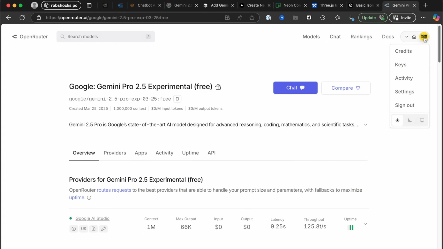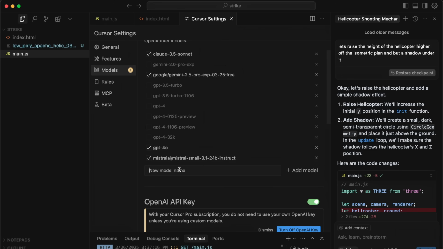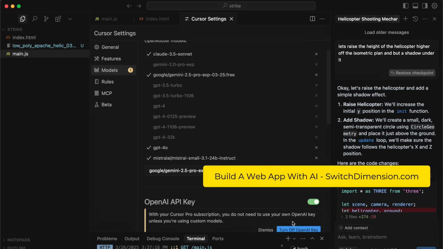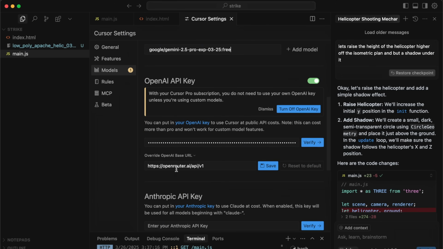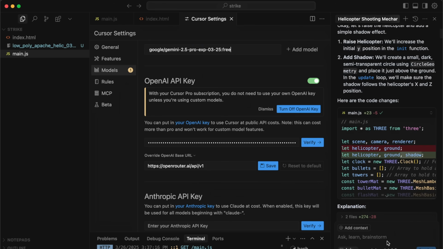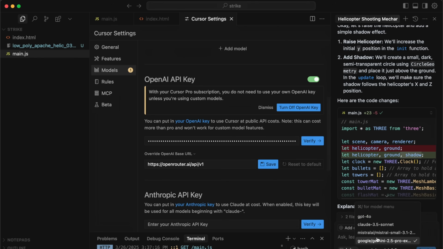You also go up here and get your API key directly from here. So we're going to paste in the model name here, and then you just hit return. I've already got mine added in up here already. And then you want to paste in your API key here and verify it. But first, make sure that you've got the right base URL there in place. And then when you've all that done, you should be able to select your model here in the dropdown. So right here, I've got Gemini 2.5 Pro attached.